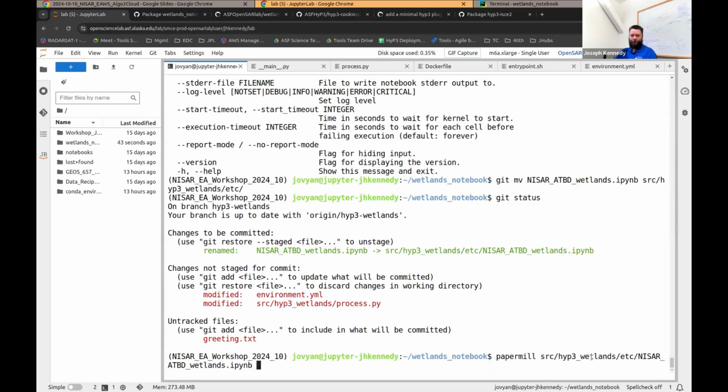So there's our notebook, and then we want to specify an output notebook. We're just going to put an out location, NISAR HyP wetlands run. We'll just do this for now just to make sure it works.